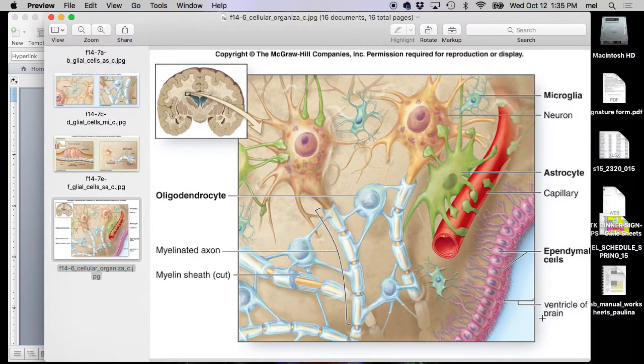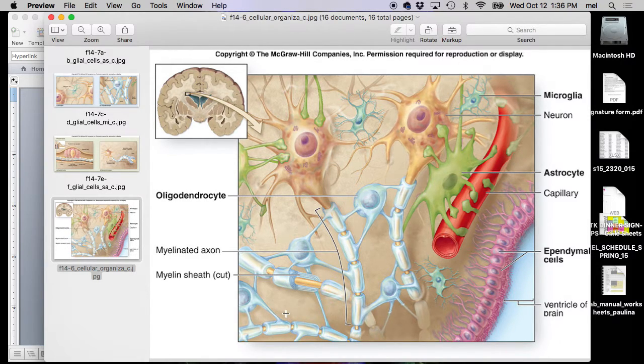So ependymal cells are right here, and here's what these guys do. They line the open spaces in the brain. We will learn the open spaces when we do the brain. They're called ventricles. And the ependymal cells, what they are going to do is suck all of the best stuff out of the capillaries, meaning disproportionate amounts of glucose, the ions that the brain likes, oxygen, and then they are going to dump it into the ventricles of the brain as cerebrospinal fluid. So those cells make cerebrospinal fluid. And I know you've heard of cerebrospinal fluid before, right? Okay, that makes sense?